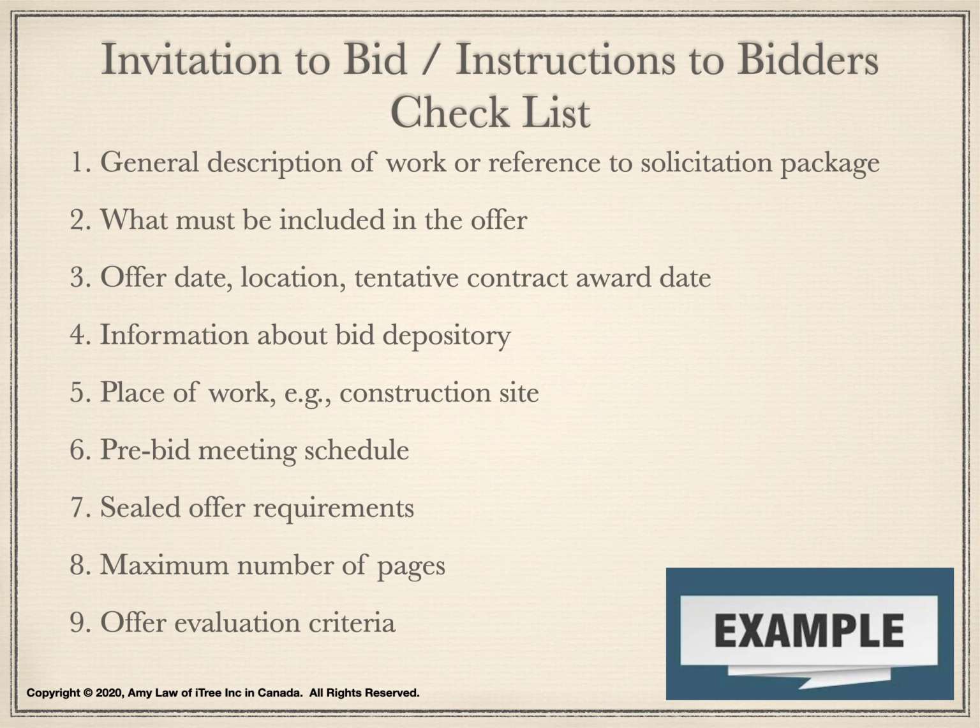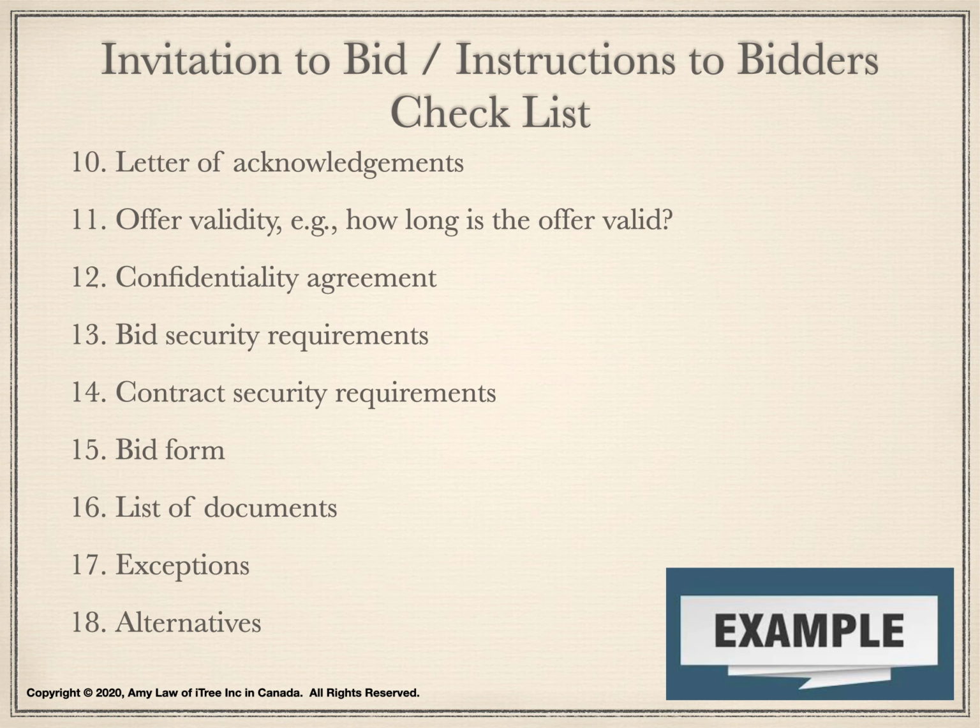Here is a checklist for invitation to bid: general description of work or reference to solicitation package, what must be included in the offer, offer date, location, tentative contract award date, information about bid depository, place of work such as construction site, pre-bid meeting schedule, sealed offer requirements, maximum number of pages, offer evaluation criteria, letter of acknowledgements, offer validity. How long is the offer valid?